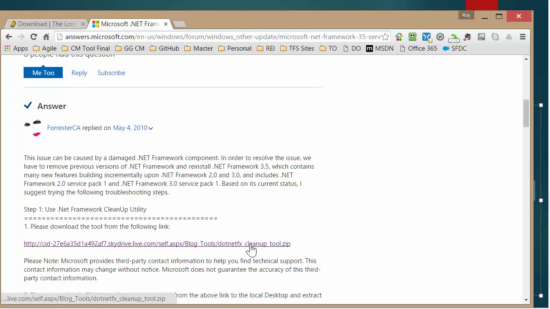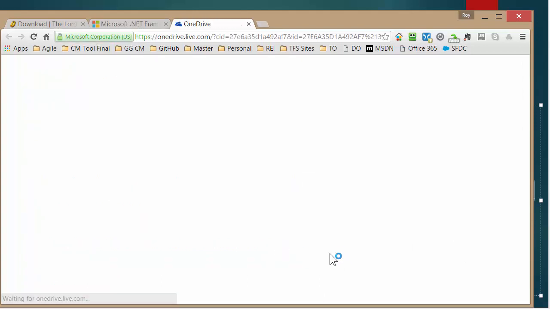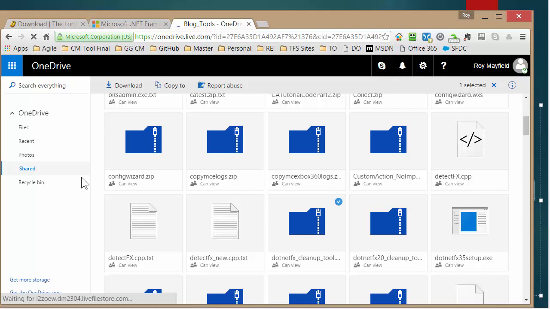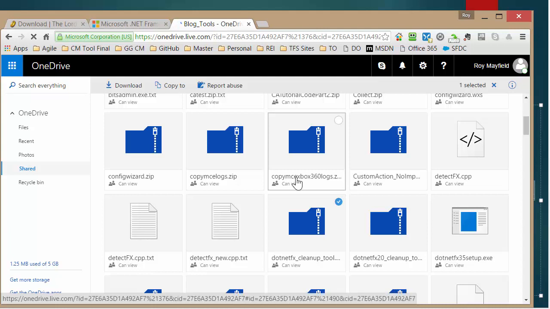And this is, as you can see, a Microsoft site, so it's not a bogus tool. It's legit. So once you click on that, it's going to automatically start downloading that zip file, and it's going to be placed in your downloads folder.